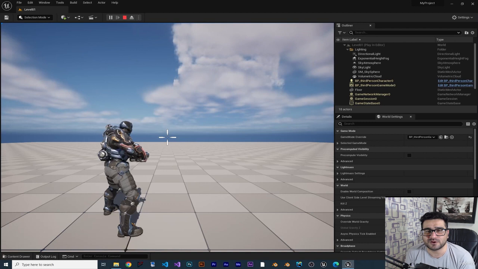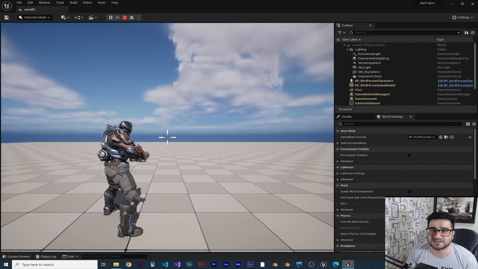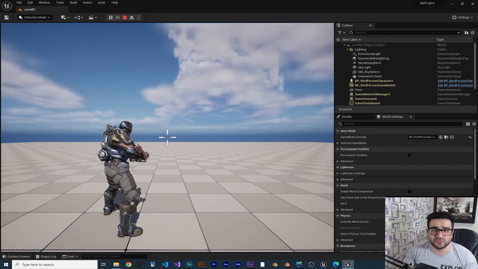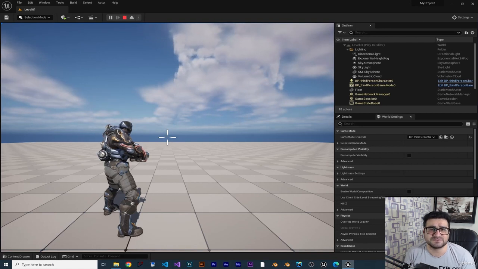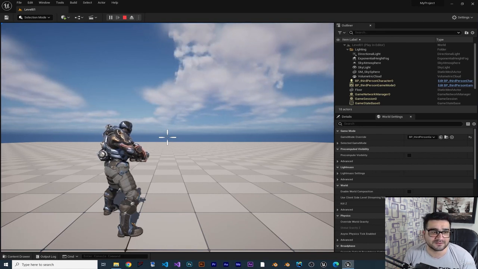So whenever you want to create any game, whether it is first person, third person, isometric or whatever, you will be able to do that yourself, because you learn a lot about the nodes. Whenever I have an excuse to teach you a new node, I will teach it to you.